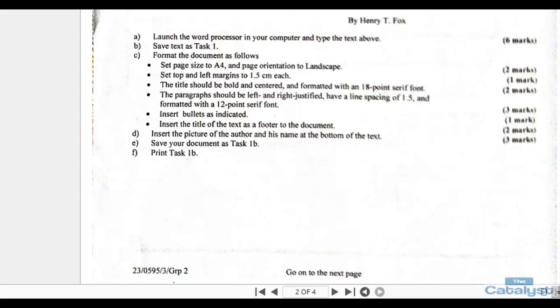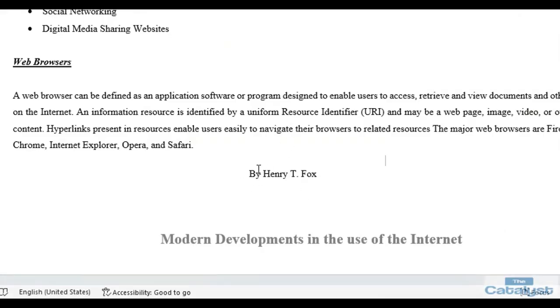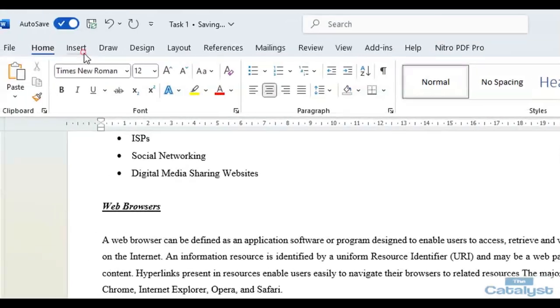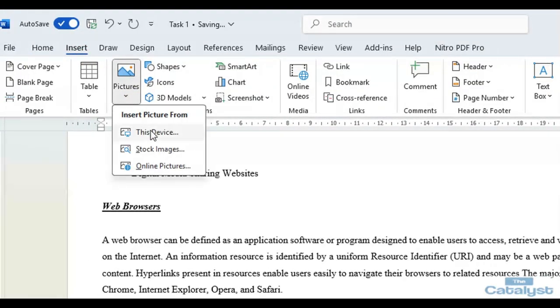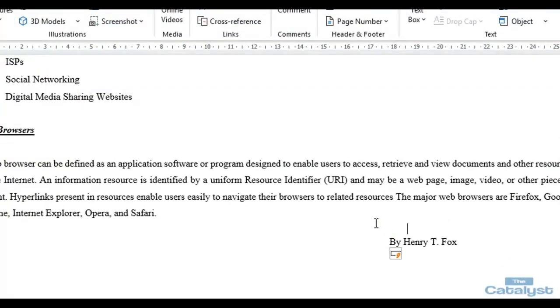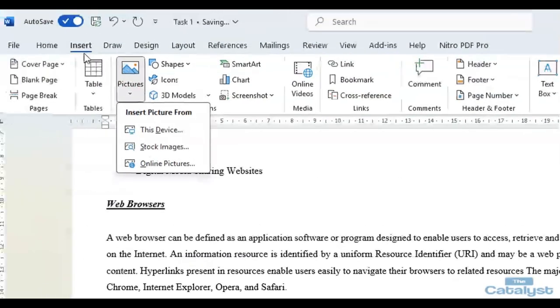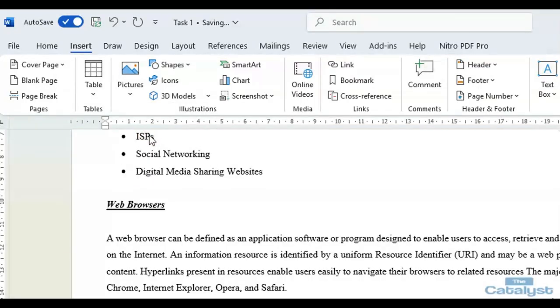The next is insert the picture of the author and his name at the bottom of the text. So this text where we have this, by Henry T., maybe I'll adjust it, bring it on this side. So we'll put an image there. I will just insert the image. I'll go to insert, picture, this device.